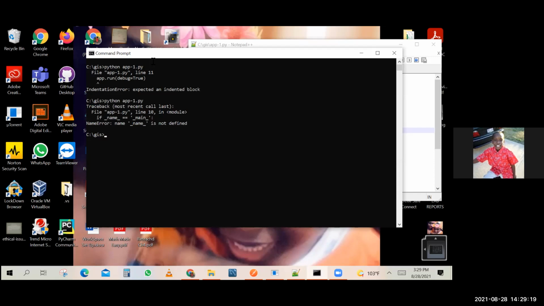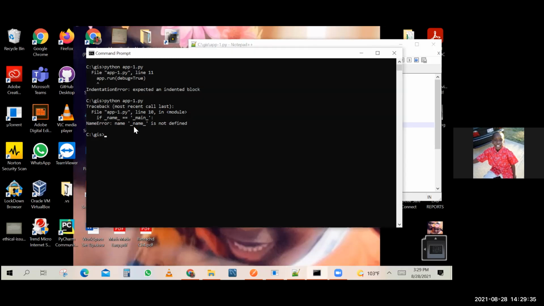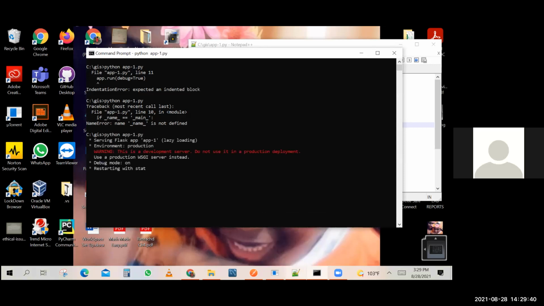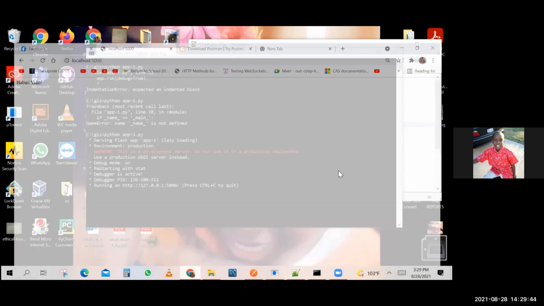You have to put 2 underscores in the name, in the main. Sorry. Okay, save again. Is your index already in your template folder? Yes, it is. Okay, now go into your browser, then just refresh it here. You should be able to get it. All right, cool.